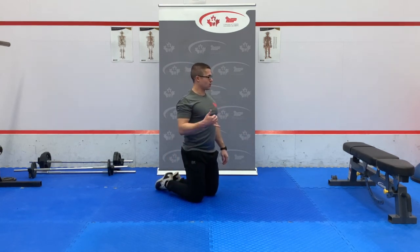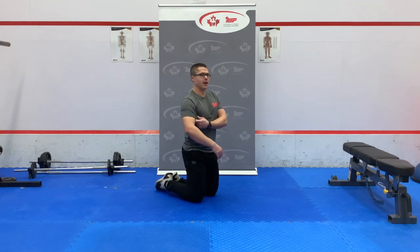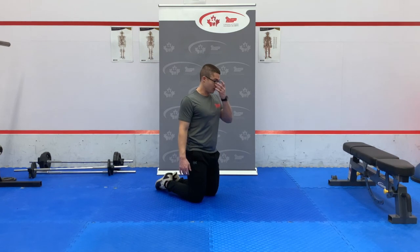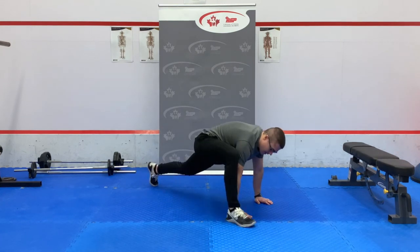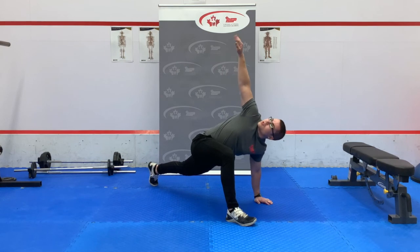And then we're going to go into the same thing with the spine right now with lunge rotation. We're going to do just one on each side with a little bit of a pause in the top position where my hands are rotated. So we're going to set up again. Tall push up, half foot beside the hand. Do a little quick double drop and then rotate that hand up and then hold this top position here.